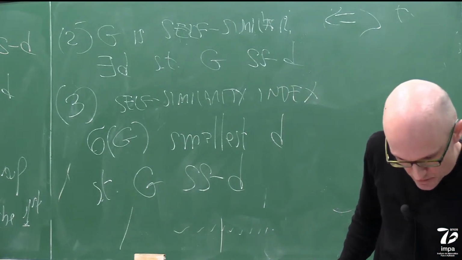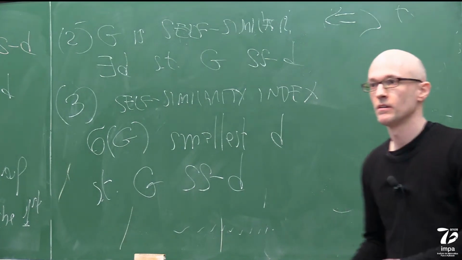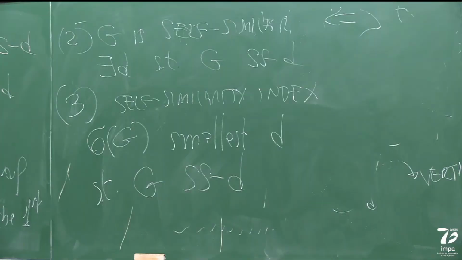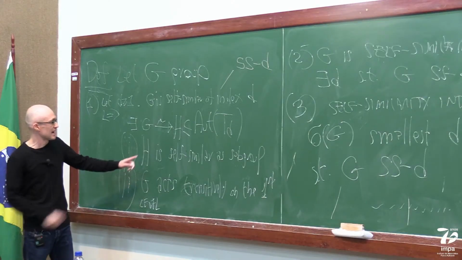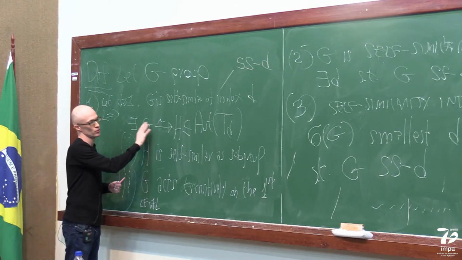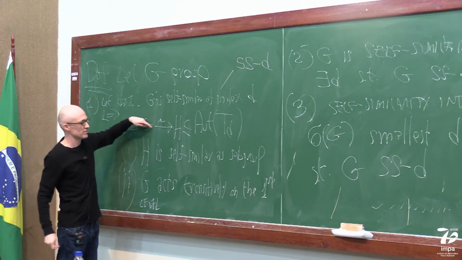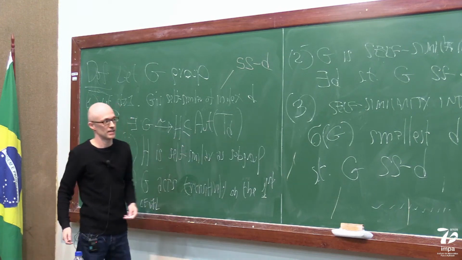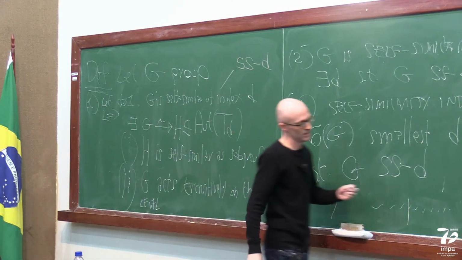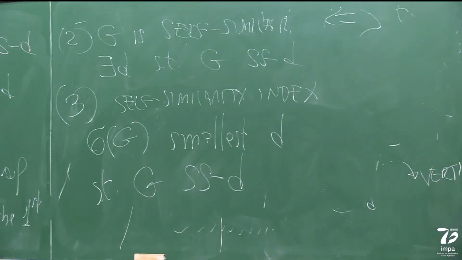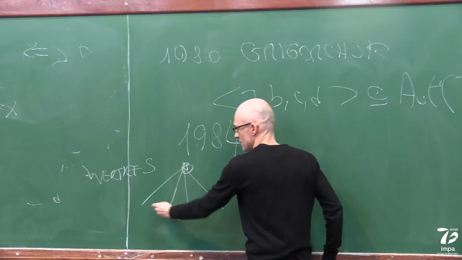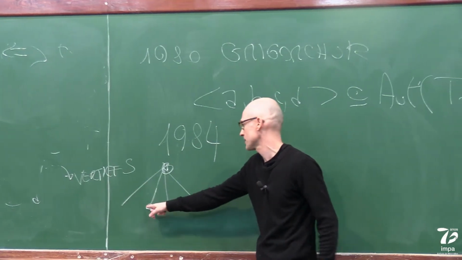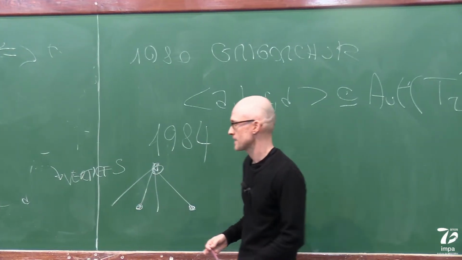Okay. Tell me. Yeah, sure. Here you identify. Via this isomorphism you can think of an element of G as an automorphism, and then you just ask that for any pair of vertices in the first level, here you have the root, you can find an element of H that sends this to this. Okay.